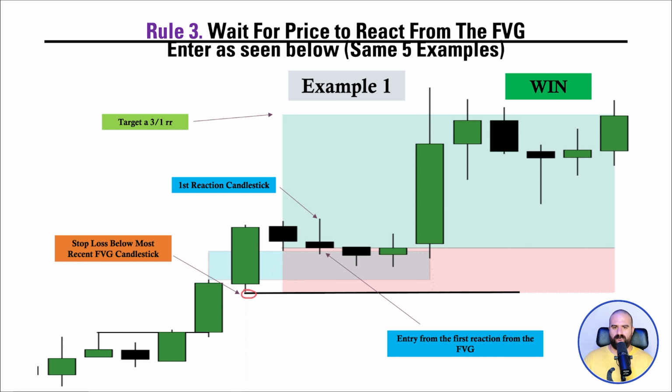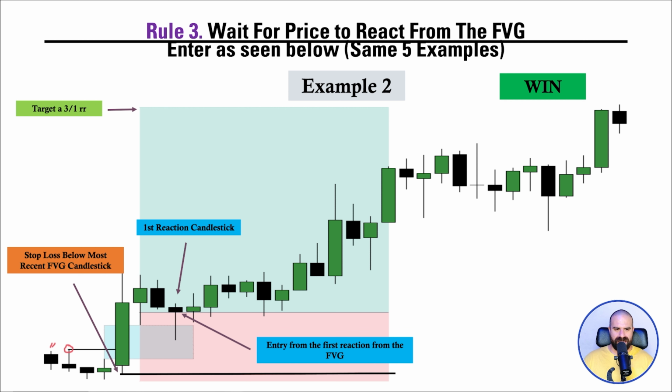This is what it means. So this candlestick that has the FVG on it, number 2, below the low of this candlestick is the stop loss. And this would have been a win. Let's see example number 2 out of the 5 examples. The break of structure, if you recall, happened here because this high is higher than the high to the left and higher than the high of the candlestick to the right.